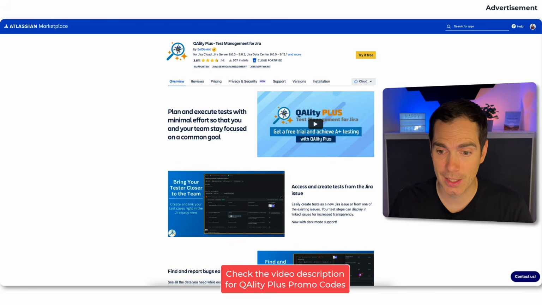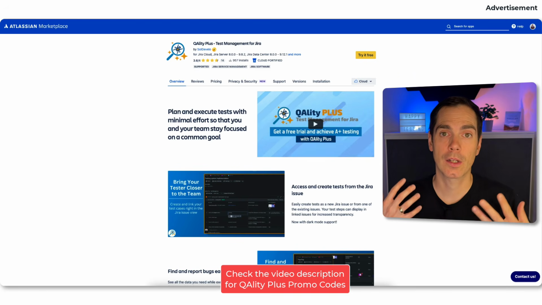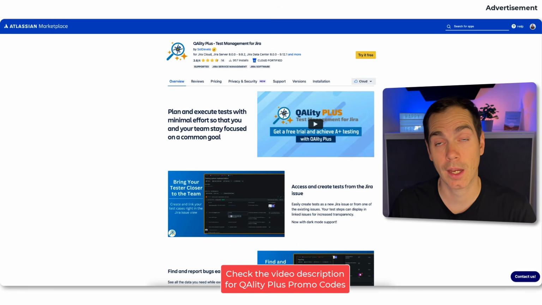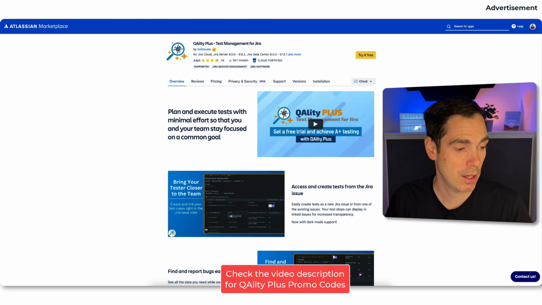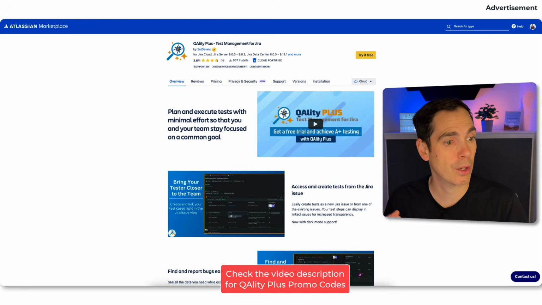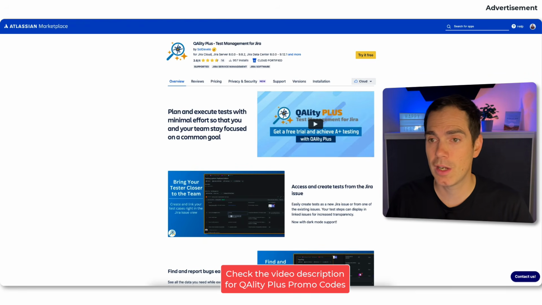I can only say it's a really fairly simple test management plugin for Jira in case you're using Jira. Easy to set up, easy to use, and yeah, you get fast quality insights on your product, and it's really beneficial.